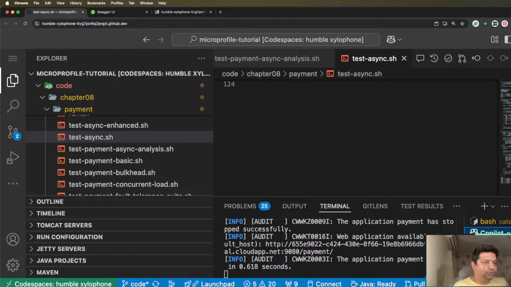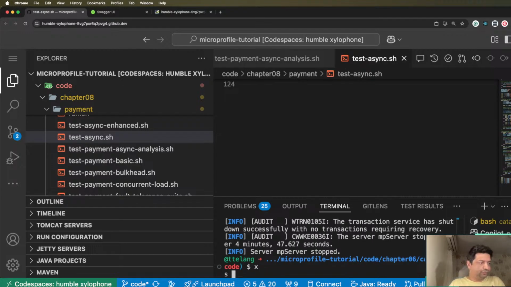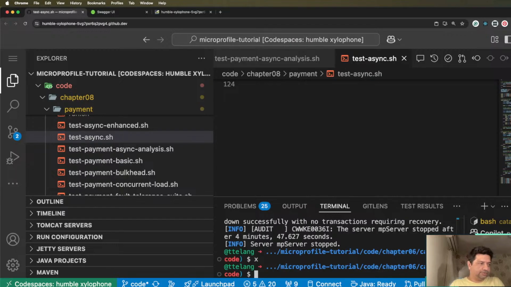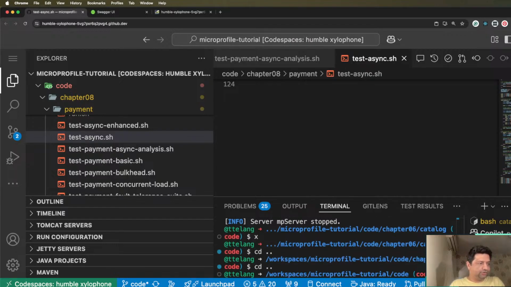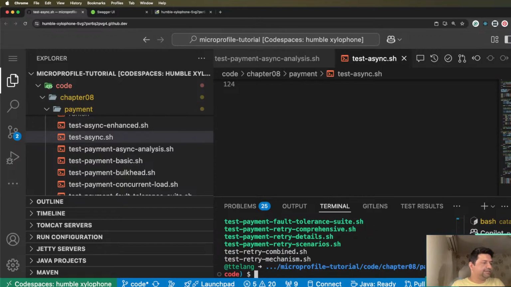So let me go to the terminal. We'll go to the exact folder because we have to run some bash scripts. cd .. cd .. again. Now cd chapter 8. Then cd payment. Now we'll ls and we should see the scripts.